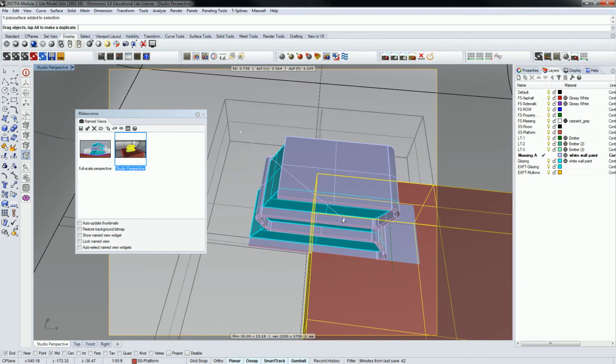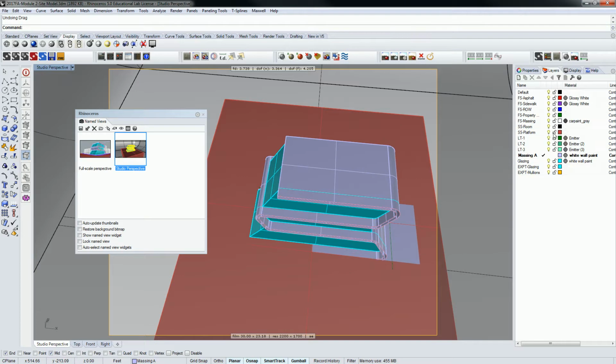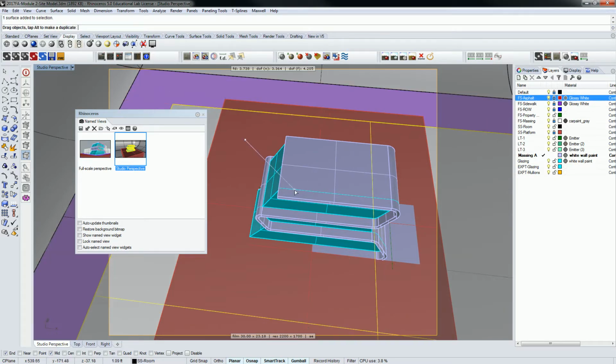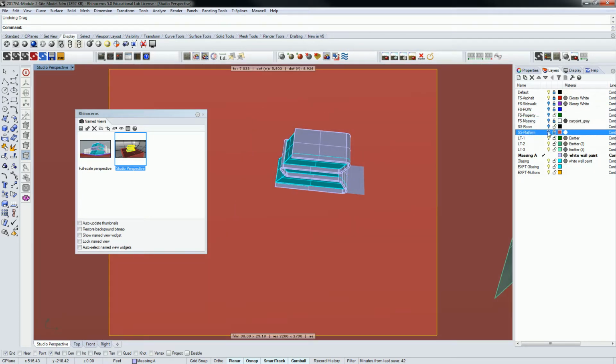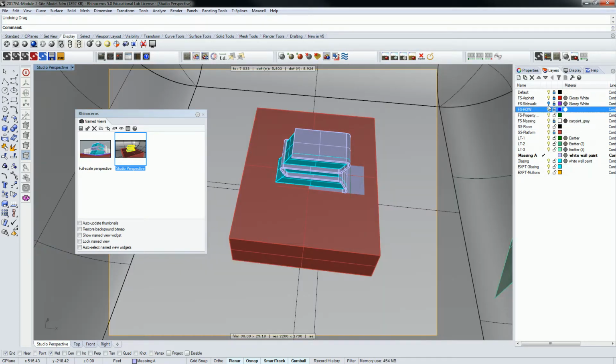I need to get a new model for this anyway, so let's lock that, lock that, that. Nope. Need to lock all the layers. Whoops, not that. Lock the platform.